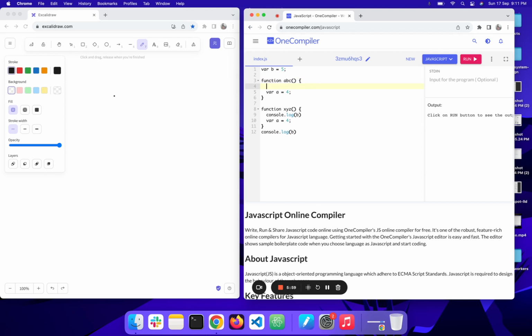So now comes the most important part, the execution stack. How do these execution contexts get executed by the engine? This is where the execution stack comes into the picture, and this is very important. This is more important to understand than lexical environment and even execution context, because a lot of concepts in future will be dependent on your understanding of the execution stack.